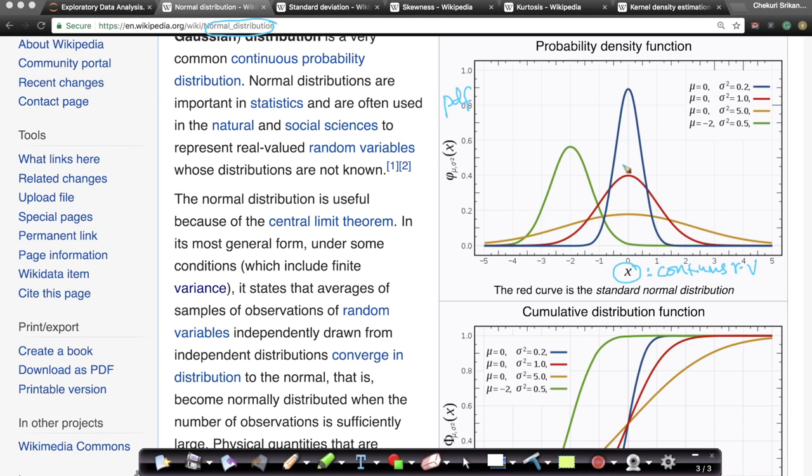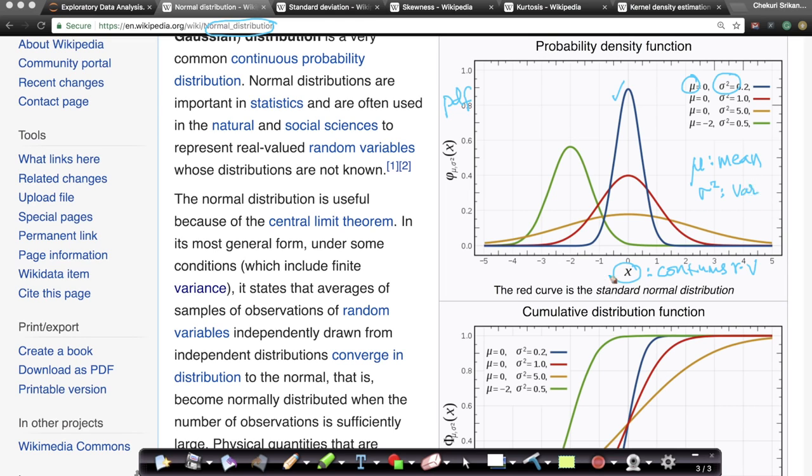If you look at the top right here, you have a very nice legend, which shows you two values, mu and sigma square. Let's take the blue curve here. For a Gaussian random variable, mu is nothing but the average value or the mean value. We learned about concepts called mean and variance. Mu is nothing but your mean, and sigma square is nothing but your variance.